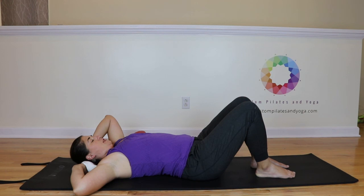But you just want to do little tiny movements here, little nods, little yeses, little no's. You can use your nose to draw circles on the ceiling, and that can open up some pretty great things. And when you feel like that's good, scoot it down just a little bit and do the same thing again.